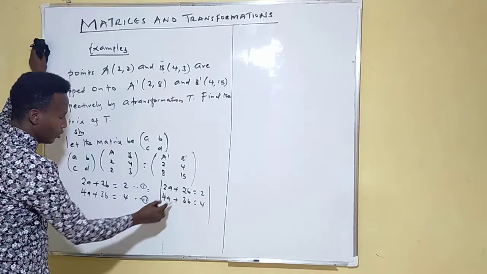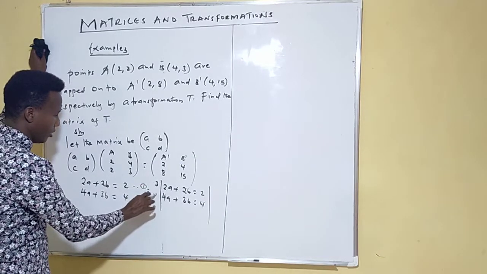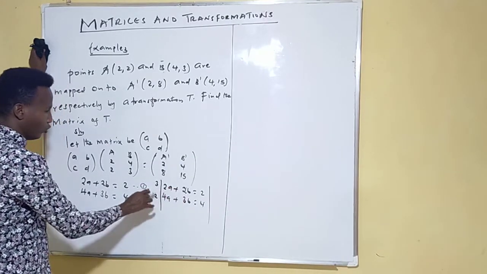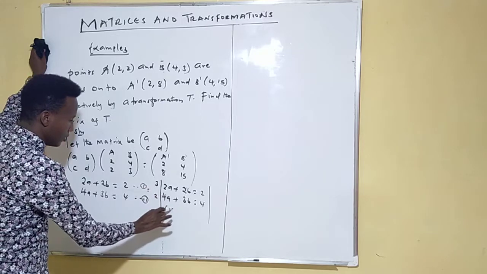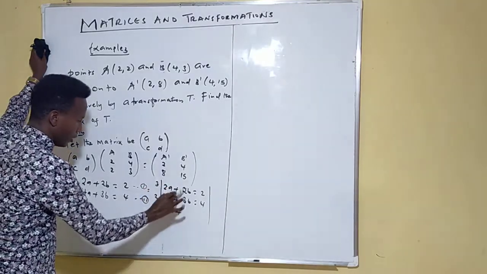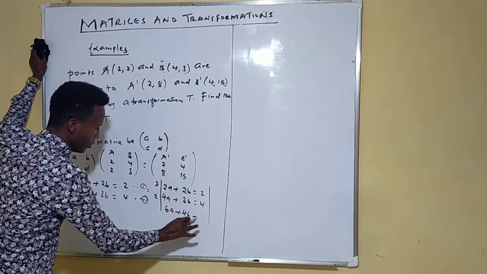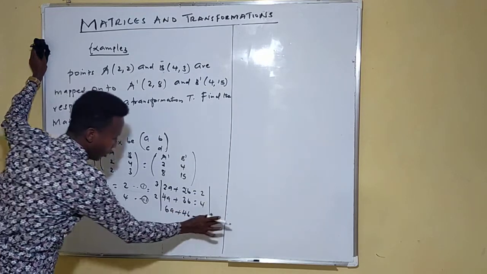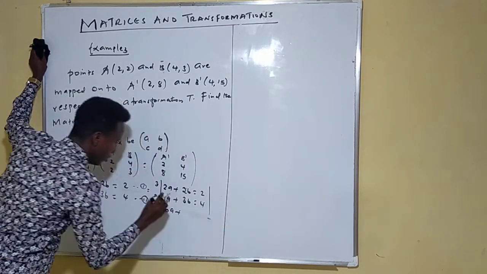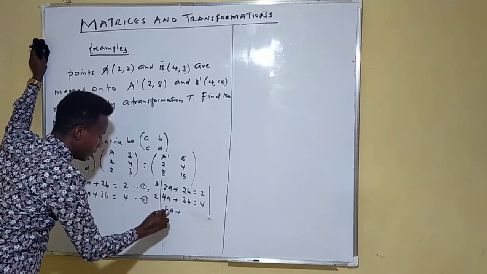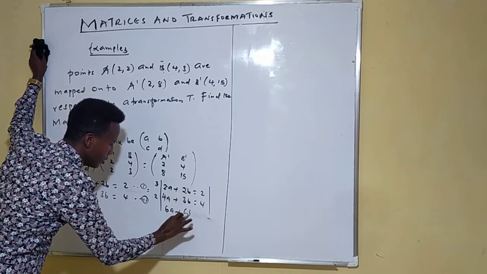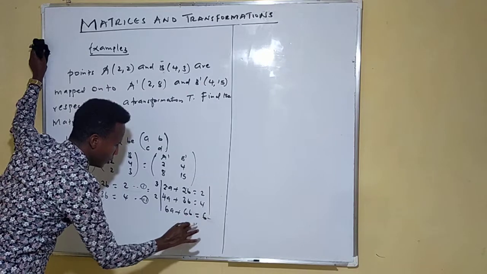So I will make these two the same. So what will I do? I will place a 3 here, 2. I will only interchange these two for the rules. This times this, 6A, plus this times this, 4B, is equal to 4. Sorry, this is not 4B. This times this, 6A, plus this times this, 6B, is equal to 6, okay?